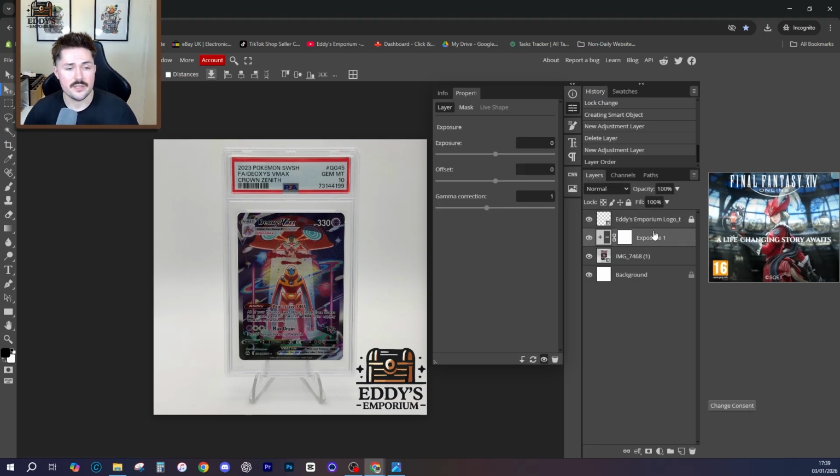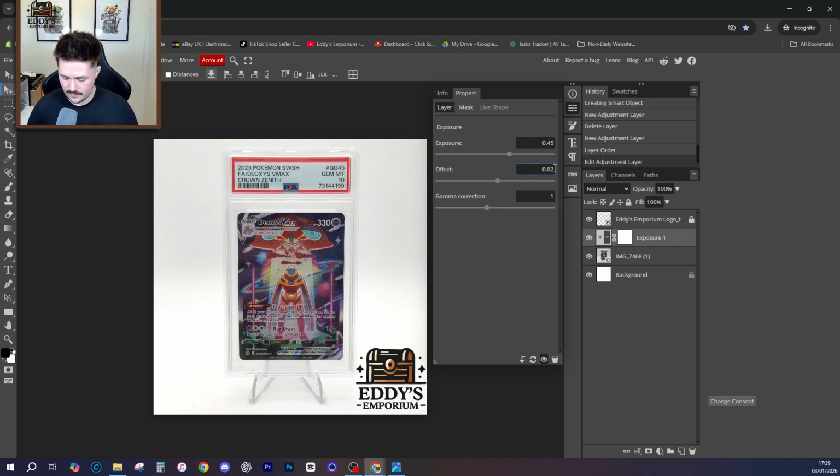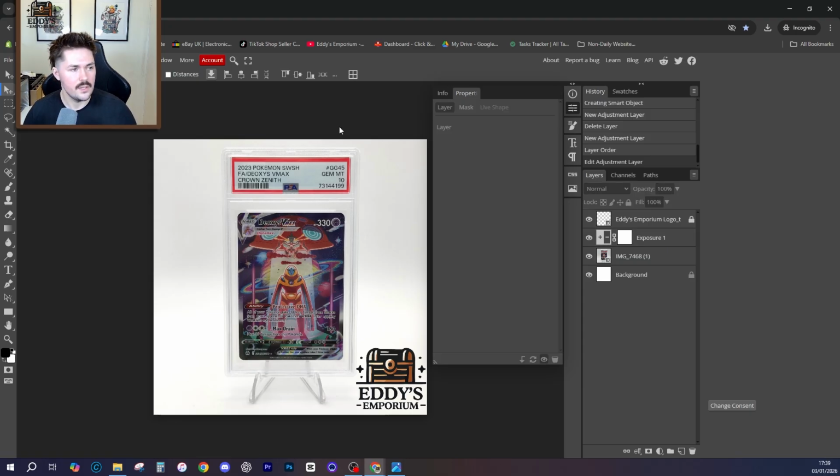So once you click into exposure, you want to add a 0.45 color, and you can see that's bringing out enough there. Then we've got like a 0.02 offset. Oh, no, maybe it's a bit aggressive, that one. A 0.1 offset, and then we're going to have gamma correction around 0.98, so we're just going to keep it 1 anyway. So once we've got that, we're going to go into the levels adjustment layer.